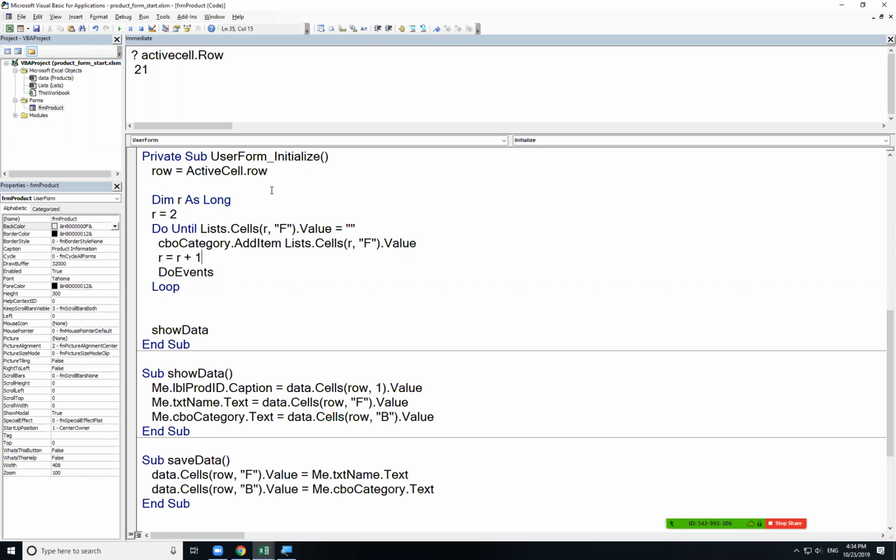Now, if this was a list that changed while the form is open, I could expect it to change. I might want to think differently about that. But here, I'm expecting this form to open and close from scratch every time the user goes to a different cell to edit. So I don't think I've got to worry about that data having changed in the meantime.